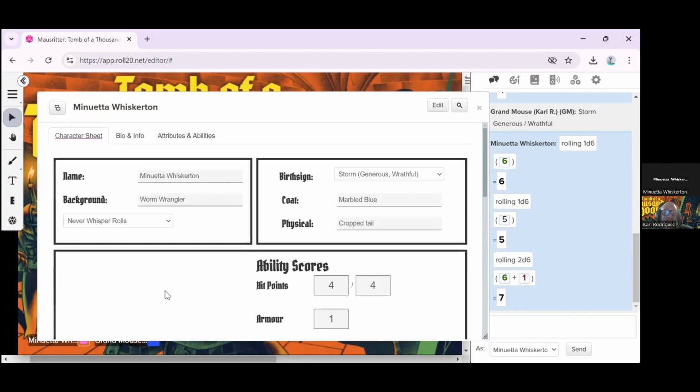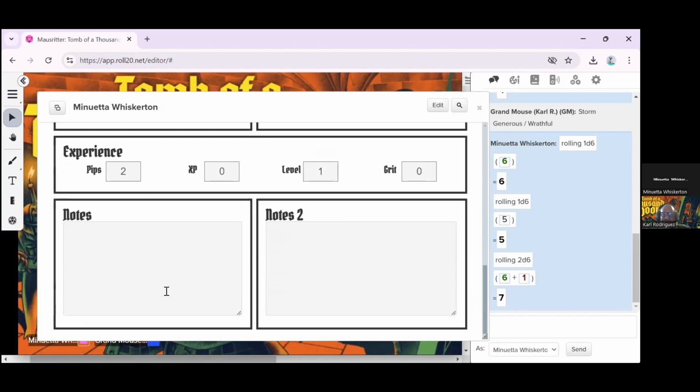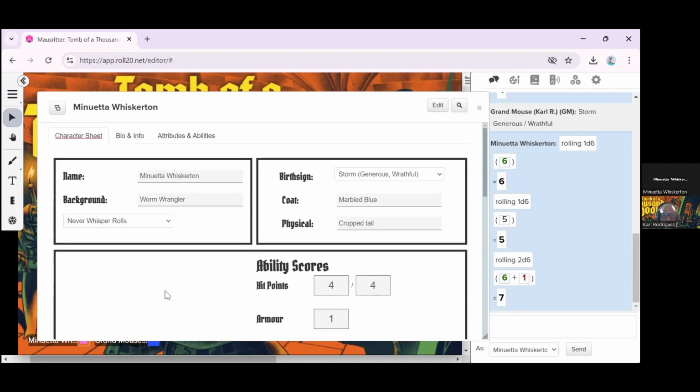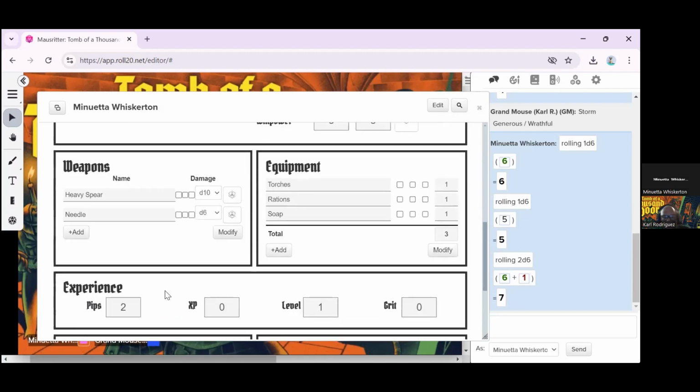So mice carry items in their inventory slots. Most items take up one inventory slot. Some larger items, such as two-handed weapons and armor, take up 2 slots. So I don't see anywhere to put that. Yeah, I don't.